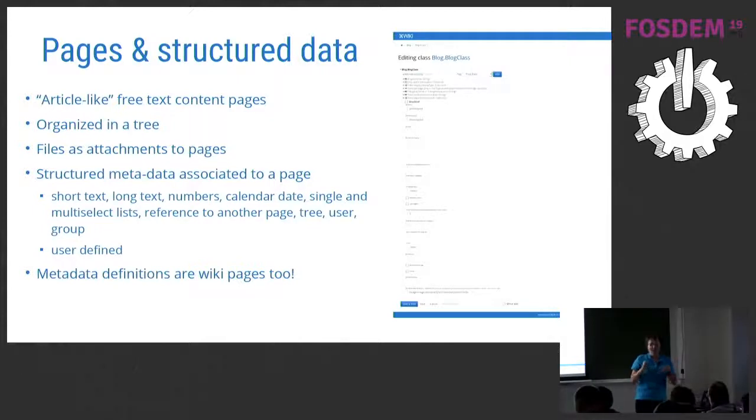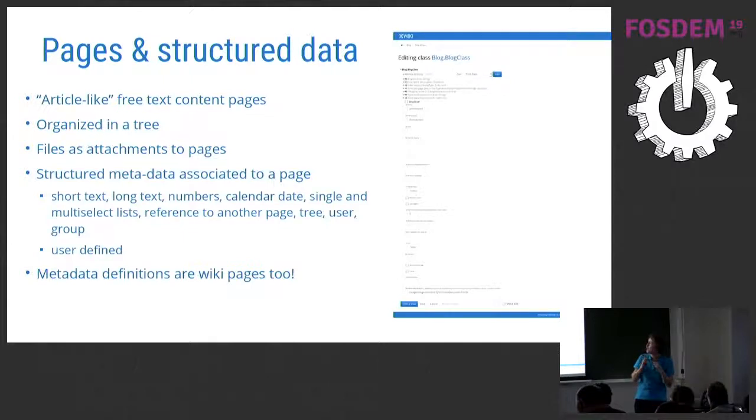So you can have types of metadata that are associated to pages. You can have short text, long text, numbers, dates, lists of users, multiple select lists, single select lists. So also all sorts of types of data that you might imagine that you would want your application, or the data of your application, to have.